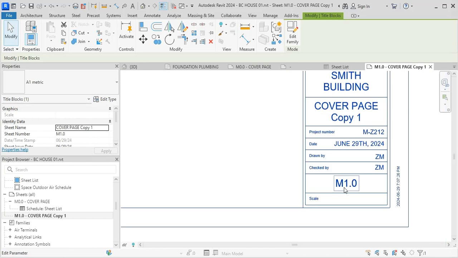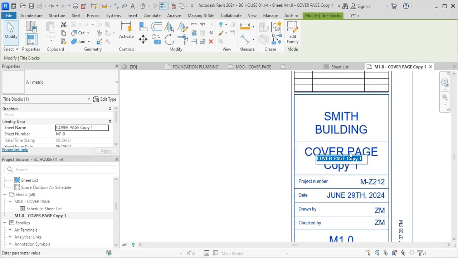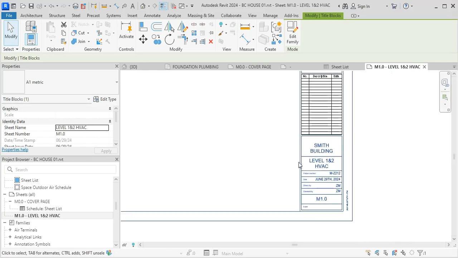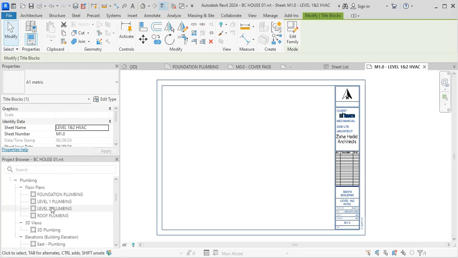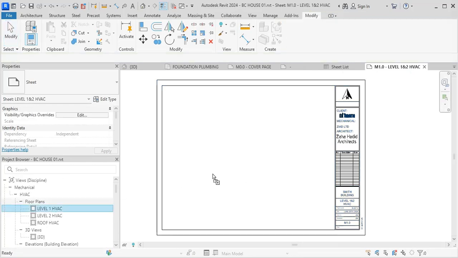Okay, and call this HVAC level 1 and 2 HVAC. And all I will do is just drag and drop level 1 HVAC.